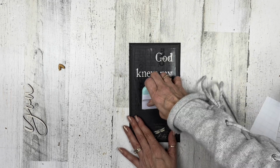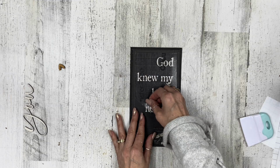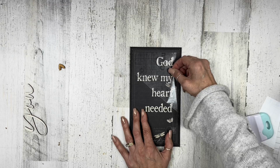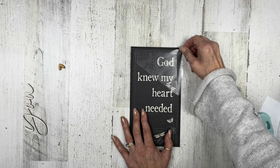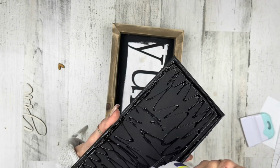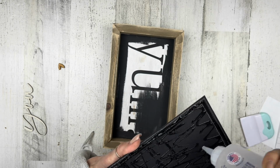Then I'm going to transfer it where I want it onto my background paper, making sure I measured everything off camera, and left room for the U word at the bottom. Then I'll slowly peel that transfer paper up off of the paper in a back and forth wiggle motion. Usually that will not rip your paper, especially with this Cricut brand transfer paper, because it's not a real strong, tacky transfer tape.